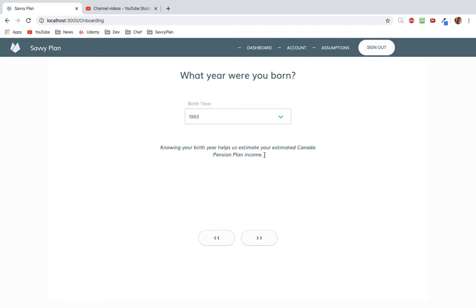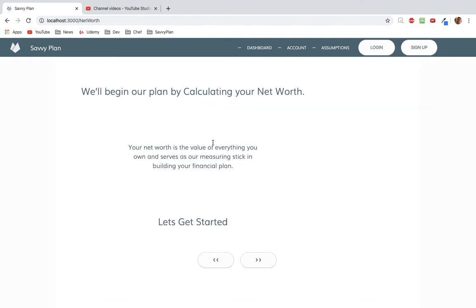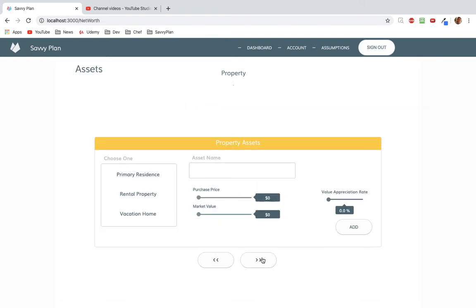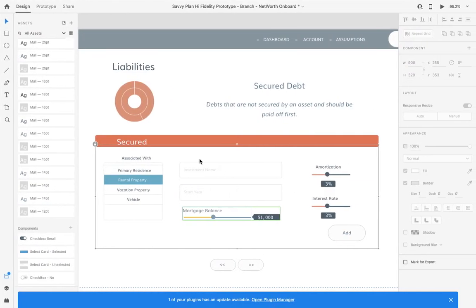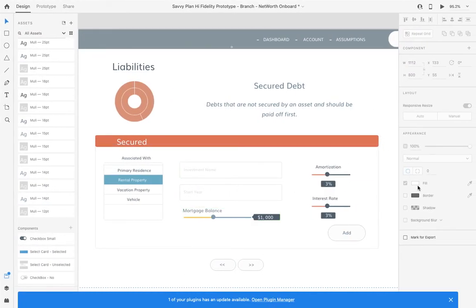So we're going to put this in for now, and then we will figure out how we're going to get the exact date. But yeah, so that's what we're putting in. We got to get to our secured debt. So I haven't linked in secured debt. I also need to change the color. I wanted to make it so that it's a little darker of a color.